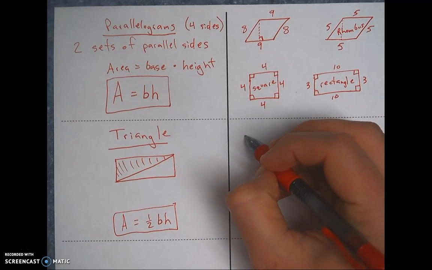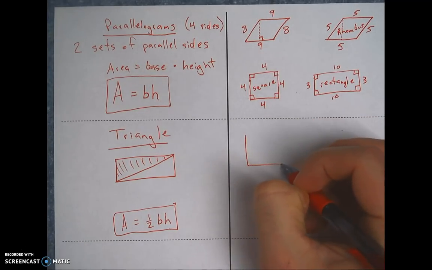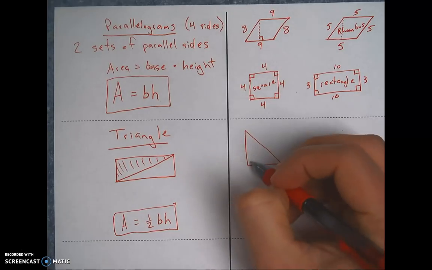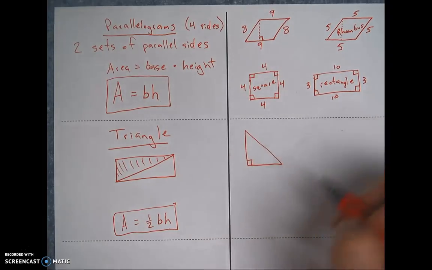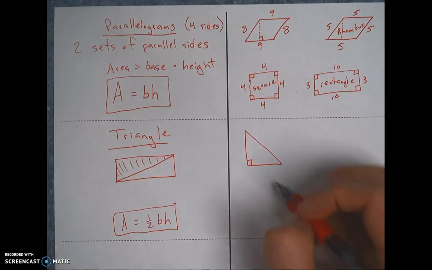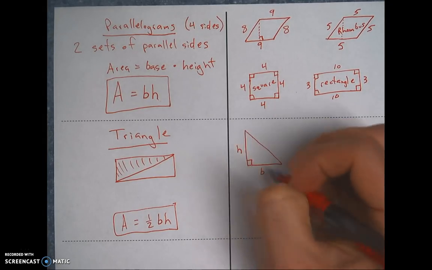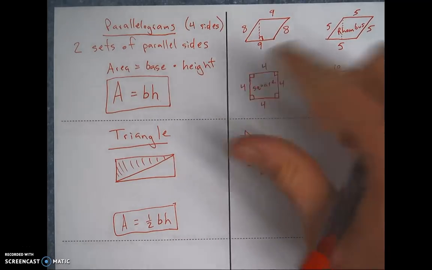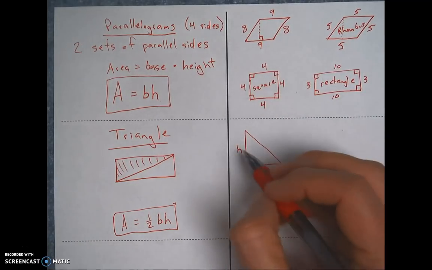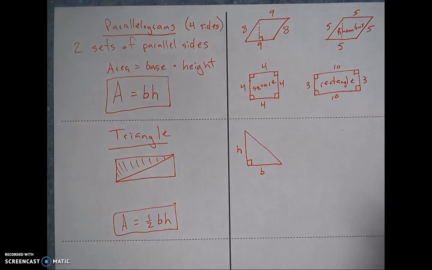Now, when we do base and height of a triangle, sometimes it can be the side lengths. If this is a 90-degree or right triangle, then here's our base and here's our height. And those are interchangeable, because if I flip this, you may call the other one the height and the other one the base. But since we're multiplying them together, it doesn't really matter which one you call which.